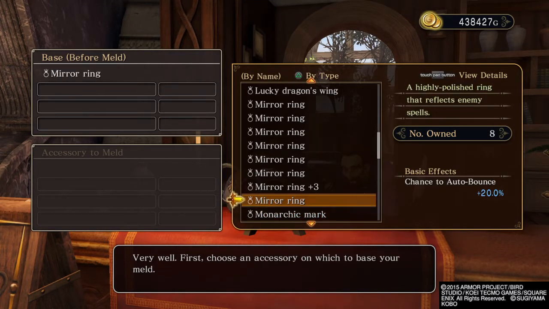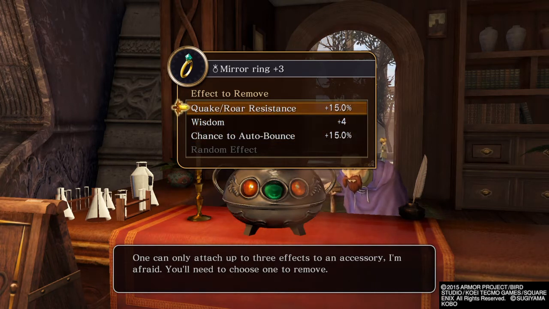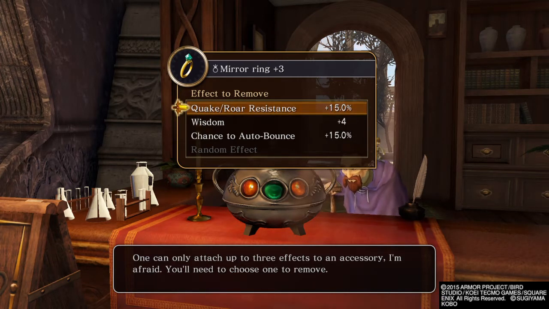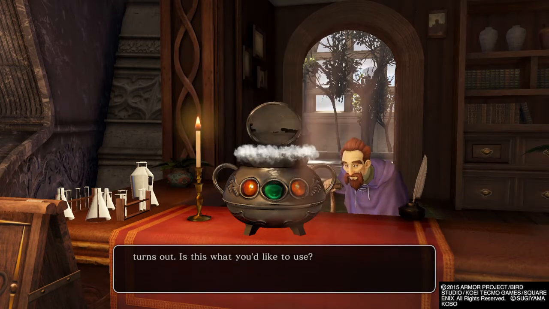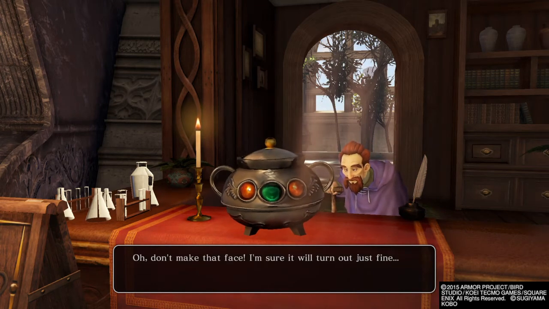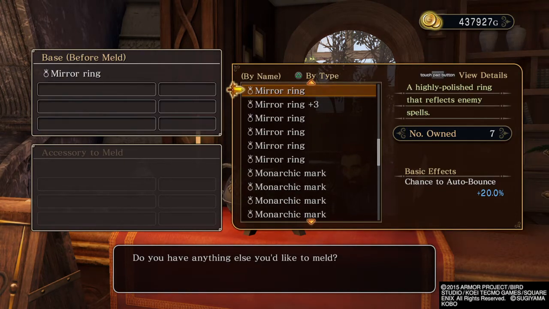But now I'll go back to the mirror ring I was working on. Now that I have 3 stats on there, you choose to meld again, and now you can choose which stat to replace. I want the chance to auto bounce to stay, because I'm trying to maximize the auto bounce chance of this accessory. So I'll just replace Quake/Roar resistance. Let's see what we can do. I got Wisdom +5. That's not what I want, so I'll keep trying.